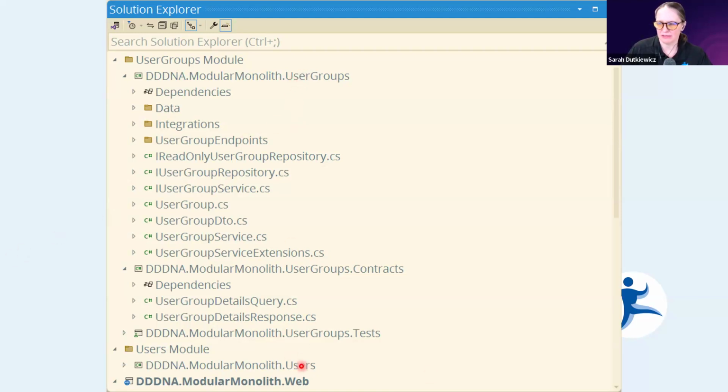I only have one module here because this demo is intentionally supposed to be lighter. Technically 2 modules. I didn't expand the users. But I did that specifically to take away the overwhelm of, oh my goodness, all of these files. Because I think once you understand what's going on with 2 modules and how they can interact, scaling it up, it's not as scary. Yes, it's a lot of files, but they have their purpose, they have their reason.